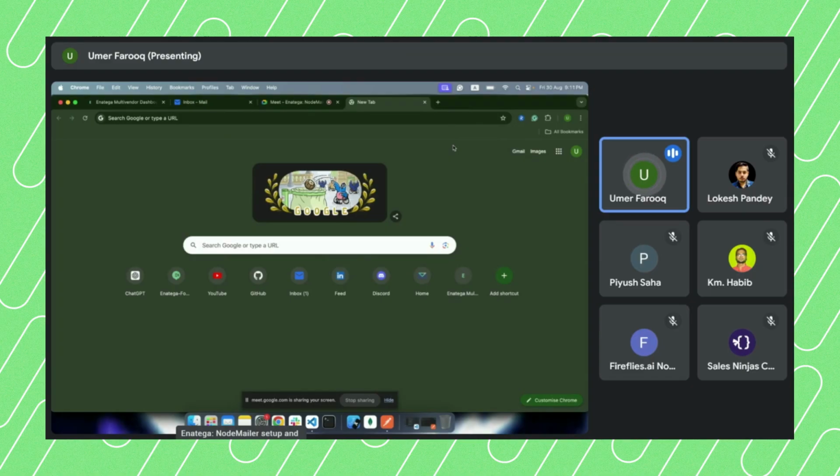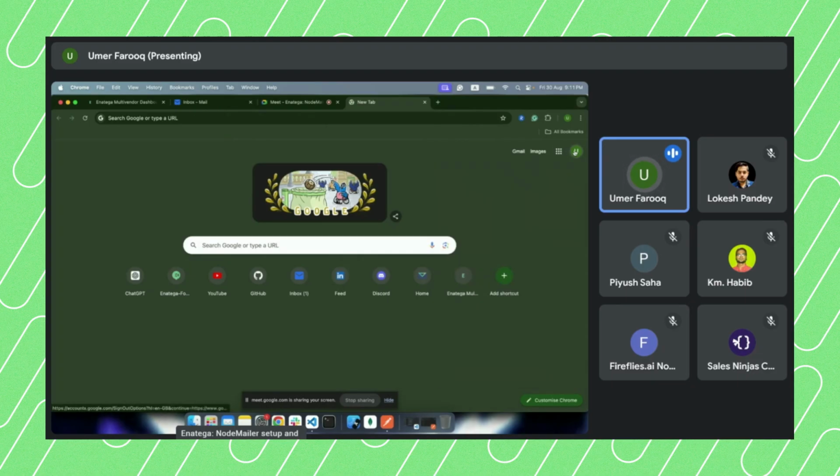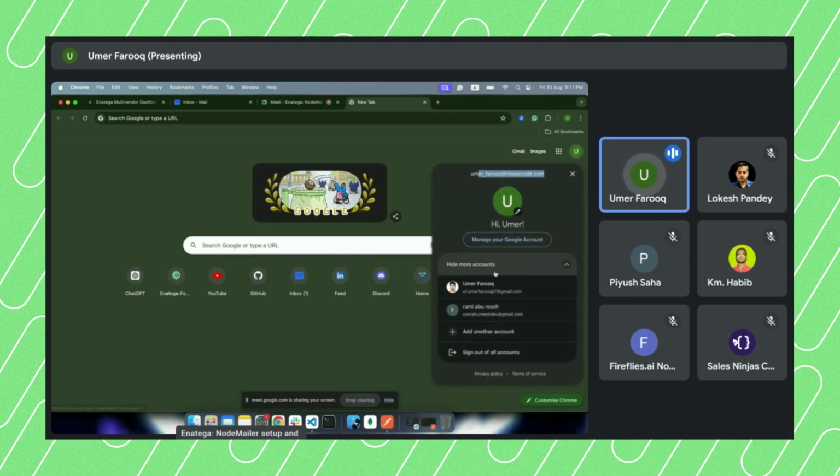In case you face that issue, you have to talk to your admin or administrator who is actually handling those emails, and then they have to do some R&D on why Google is rejecting that app password. But on the other side, if you're using any personal email, which is not an organization email, then you won't face any issue. So let us try with this email first, and then I'll go back to my personal email and create a new app password. So let us click on manage your Google account.